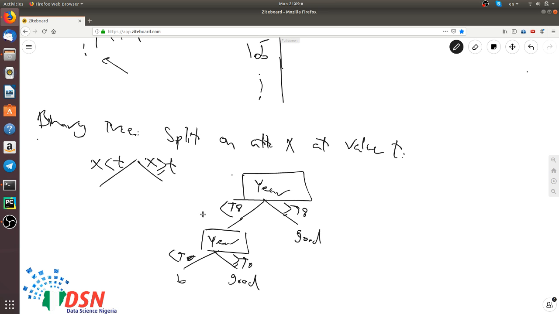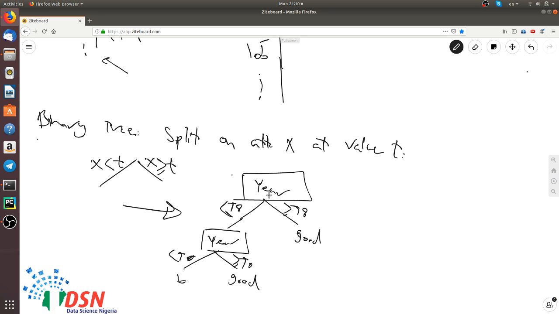So this is the example of a binary tree, and as you could see here, an important point is that we allow repeated splits on the same attribute along a path.